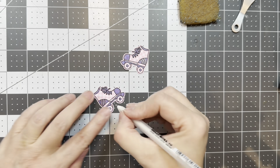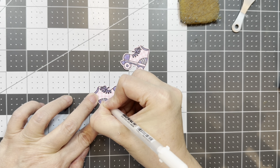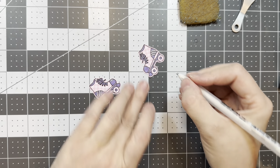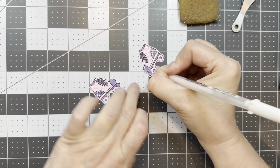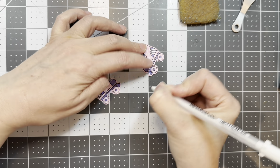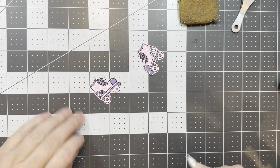Now I do pull out this Secure White Jelly Roll pen in a number 10, and I'm just adding a few little details to this. There we are. And just a few little dots here and there, just to zhuzh it up a little bit.